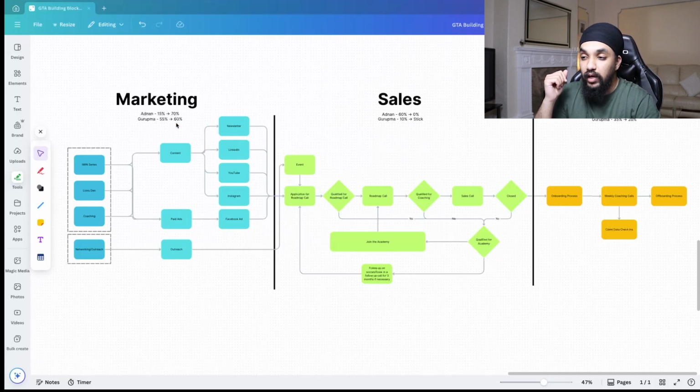Okay. If you say, if I was going to add 10 times as many leads, right, I would say that we wouldn't be able to handle that many application calls. Great. So not only do I need to increase my actual marketing efforts and maybe spend more on ads and maybe make my content better, but I would also need to then be ready, because the infrastructure that I need to build is adding in availability so that we can handle more roadmap calls.